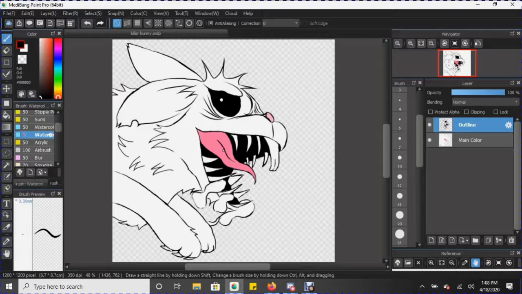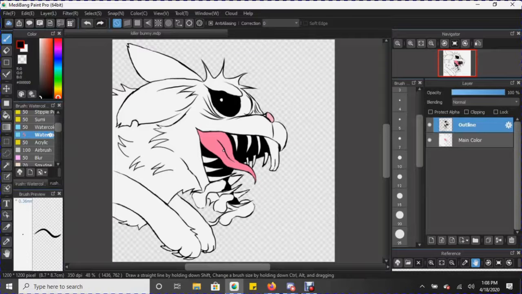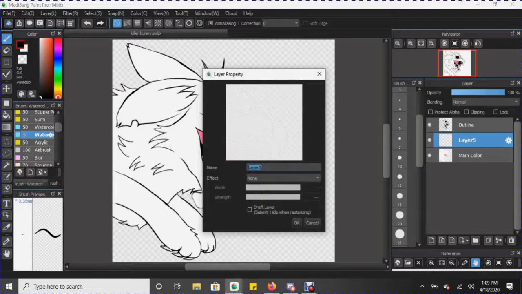The next thing to do is create some new layers. The next part here is I'm going to go ahead and create a layer for the teeth, due to the fact that I am going to do something special with the teeth. So I'm going to go ahead and create a new layer. This button right here, you can add a layer. Now I want to make sure that this is in between these 2 because it is a color one. So for this, we're going to be working with the teeth. So this is going to be teeth color.